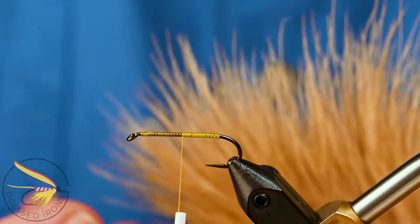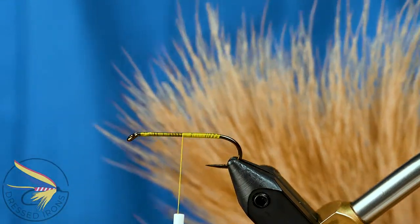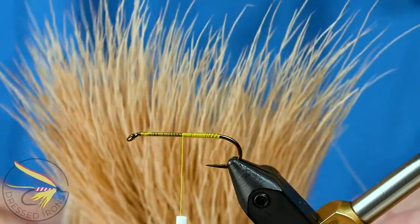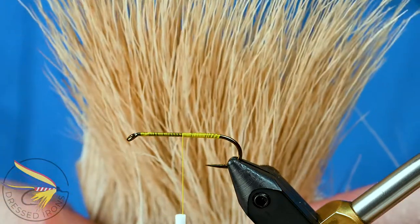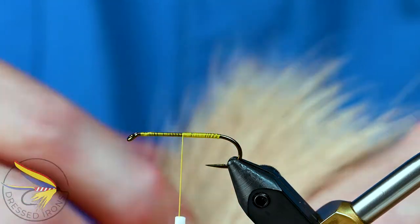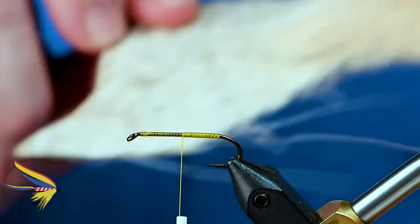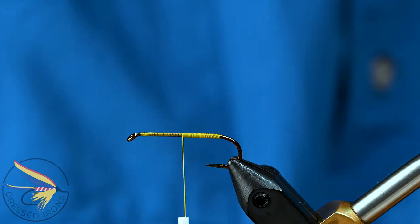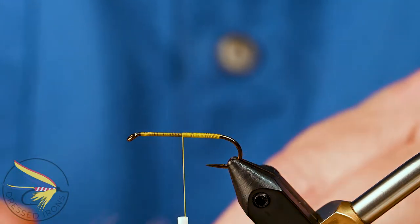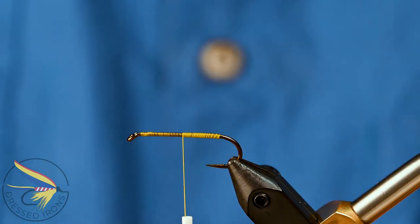For the body, Mike Lawson likes to use all elk hair on this fly, which is kind of nice. You can get elk hair at different lengths and different colors. I'm going to use elk hair and some deer hair on this, which I'll explain later. For the body I'm using elk rump hair — this is a natural rump, which is just kind of a pale tan color. You can also use a bleached rump if you want something brighter, or an olive colored or brown colored. I'm going to take a clump of about half a pencil in diameter off the hide, and I'm going to clean this with just a regular comb, getting all the short hairs out and all the under fur out.